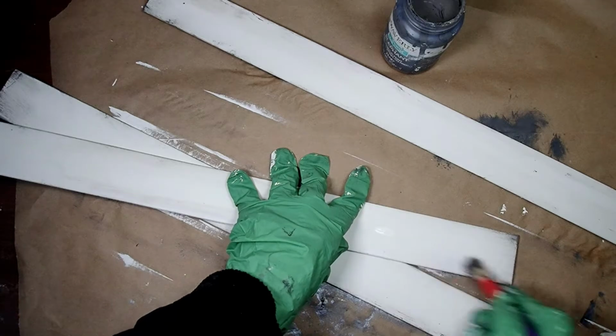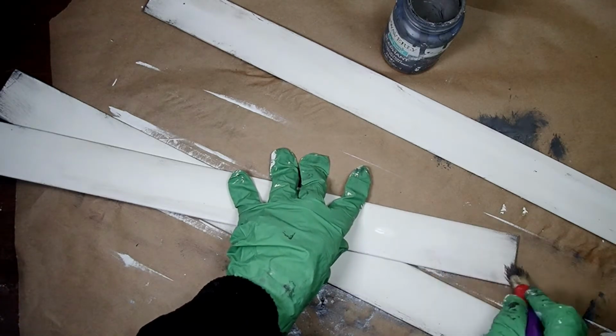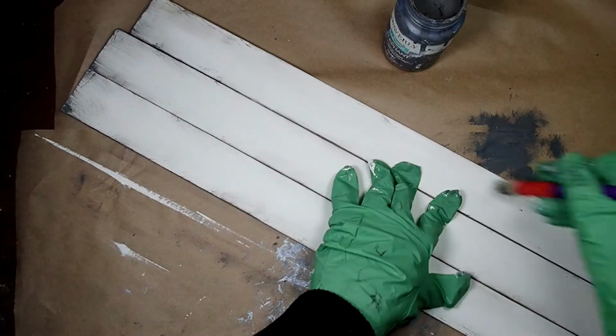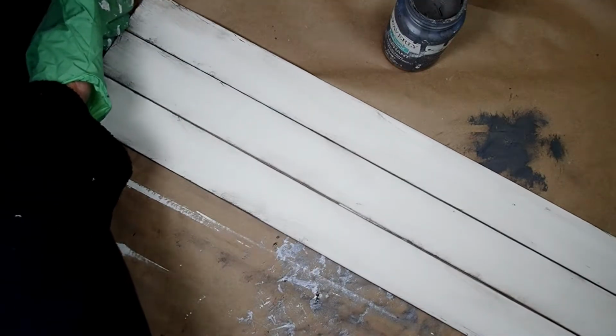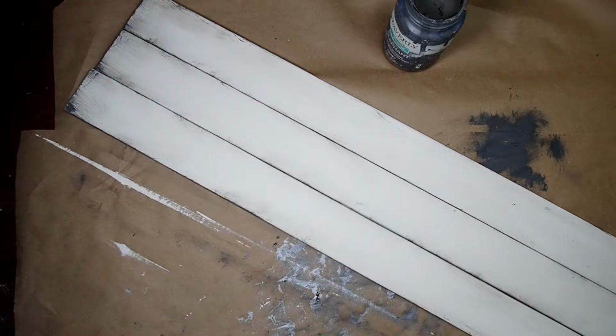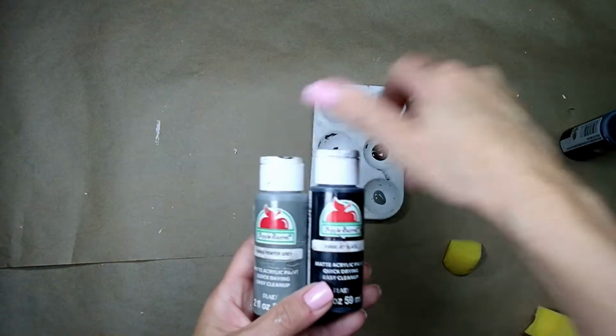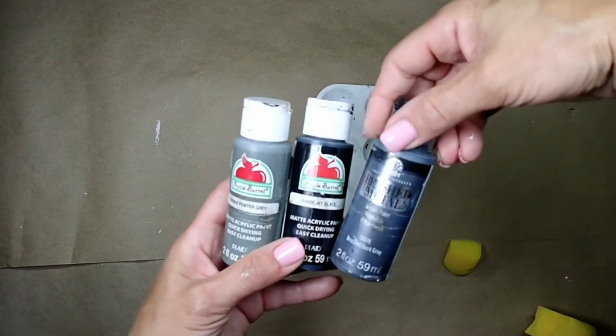And you can see I am not brave here at all. I'm just being so careful, but look how nice it looks when it's all said and done. It looks like 3 pieces of wood. So when that is done, I'm grabbing Pewter black and brushed metal gray.